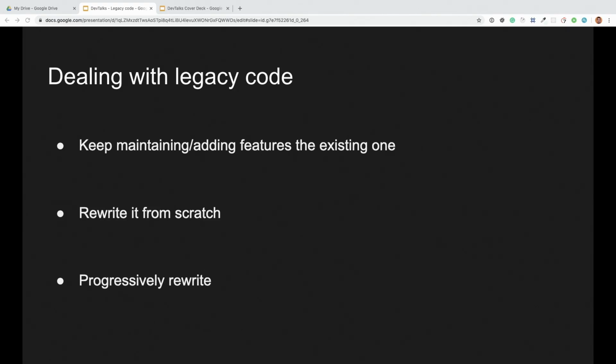But if you put a lot of time into it, probably this is not a good option. What we have chosen here at 7shifts is to progressively rewrite. So let's take a look at how this option works. It's basically keeping what you have, but moving progressively to the new approach, the new way.